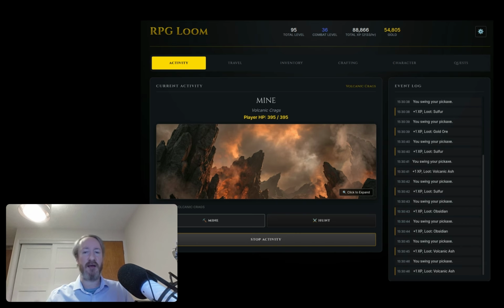Here is a screenshot of RPG Loom. I think it looks quite nice as it is. Granted, these are not going to be the most attractive graphics in terms of Call of Duty or whatever, right? No, this is very simple, in the browser. It's all basically text-based, clicking.